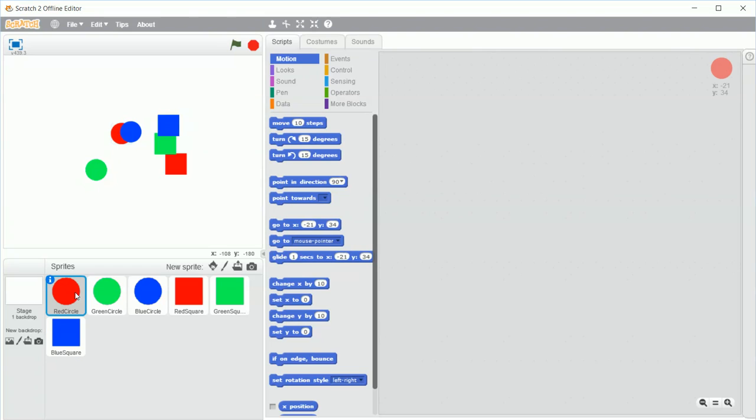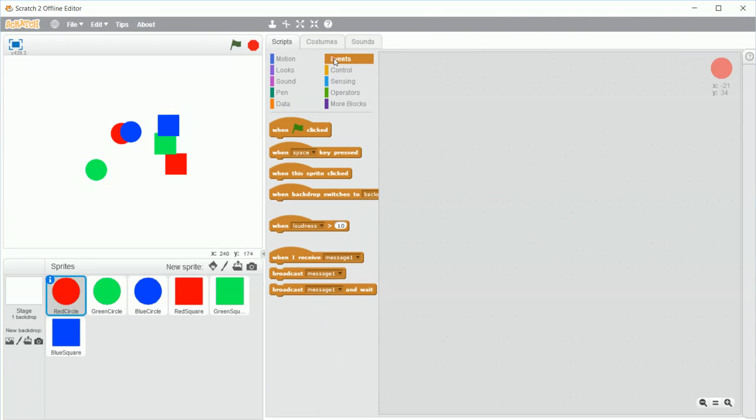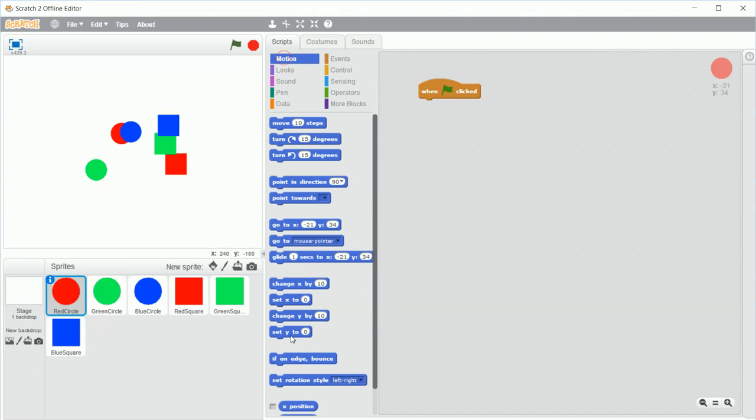We'll start with our red circle, and we're going to do a script for this where when we start up, so on the event of startup, which is the green flag, we're going to set its X and Y positions to positions on the screen. So we'll set the X to be -150.